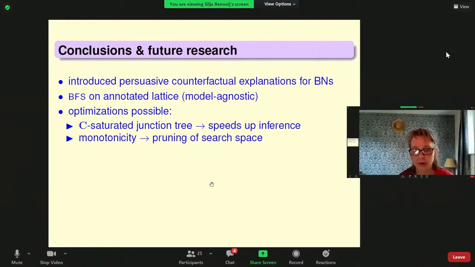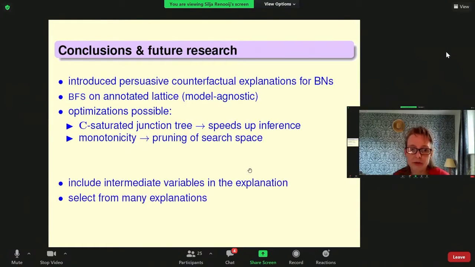And well, a number of optimizations are possible. First, to speed up the probabilistic inference itself when we do computations in the Bayesian network. And another one is to further prune the number of combinations we have to compute probabilities for in the lattice, and that is by exploiting monotonicity properties. So we know, for example, that a higher value of an evidence variable can only decrease the probability of a higher output, whereas we're expecting a higher ordered output.